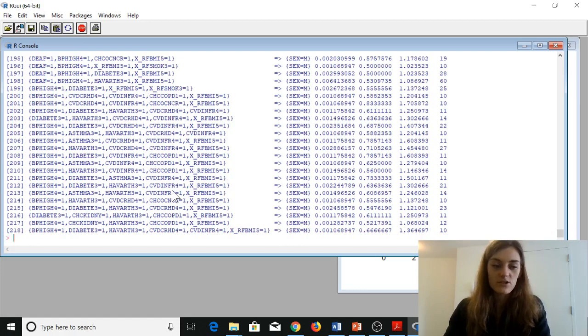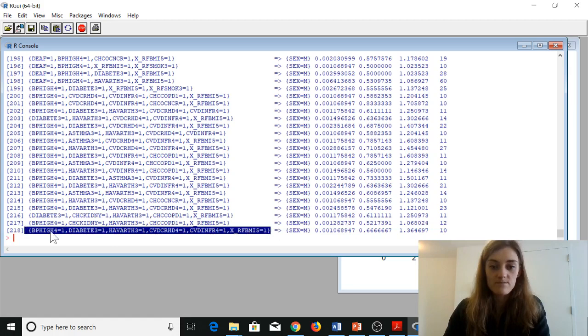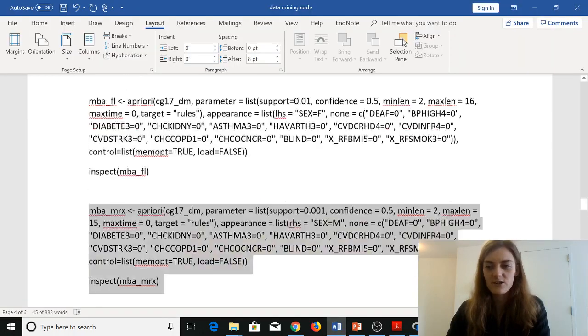Okay, so look at this. This is for sex equals M, so this is for male respondents. The longest association rule, so the greatest number of comorbidities in these association rules occurring for 10 survey respondents who are male is 1, 2, 3, 4, 5, 6 comorbidities. That's high blood pressure, diabetes, arthritis, CVD, these 2 related to cardiovascular disease. I better check what those are.